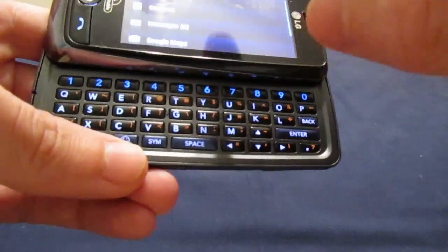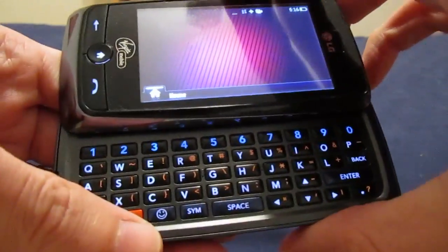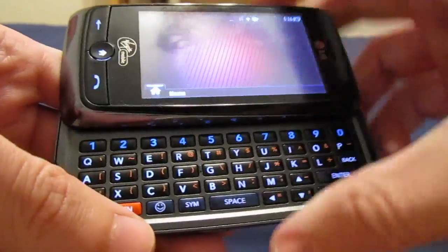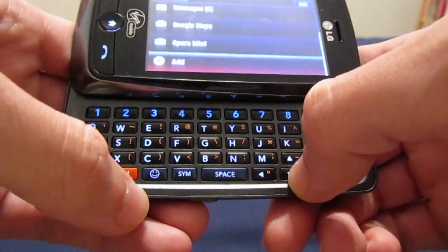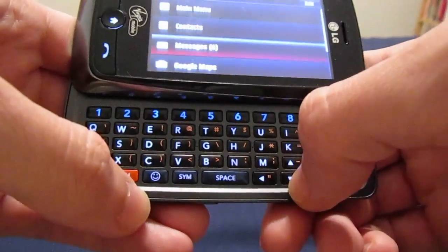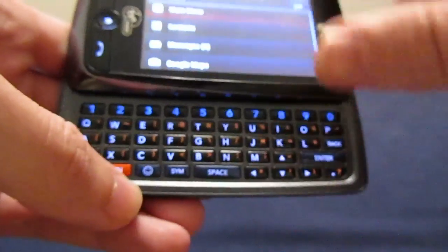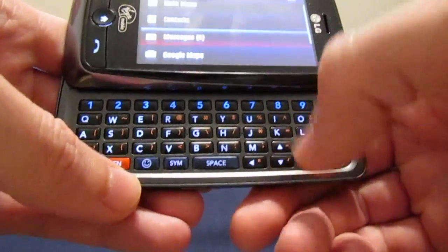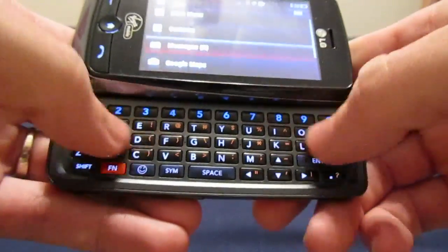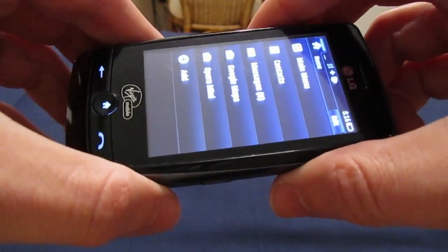You may get used to it, but I haven't in the day that I've had this. So that pretty much tells you that it's going to be trial and error if you try to go strictly touch, which, like I said, I wouldn't do. But luckily that's able to be remedied, like I said, with the full keyboard here with all the functions and everything. So okay, that's one thing, which is kind of a big one.